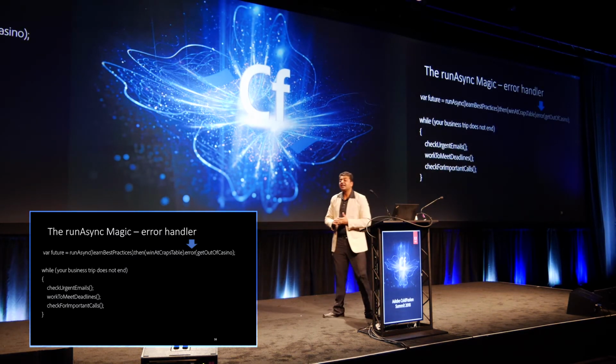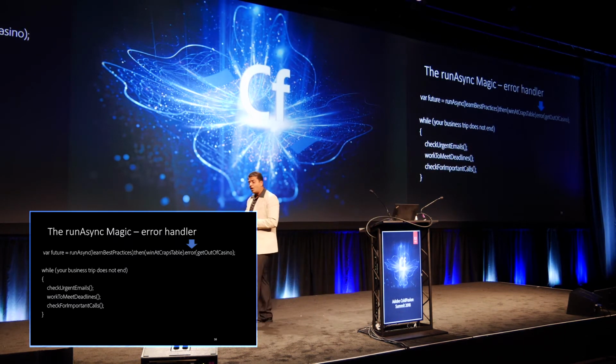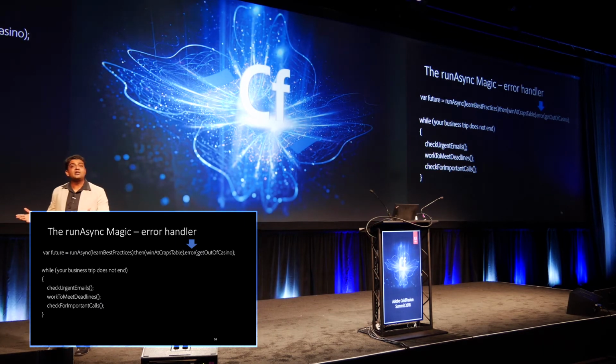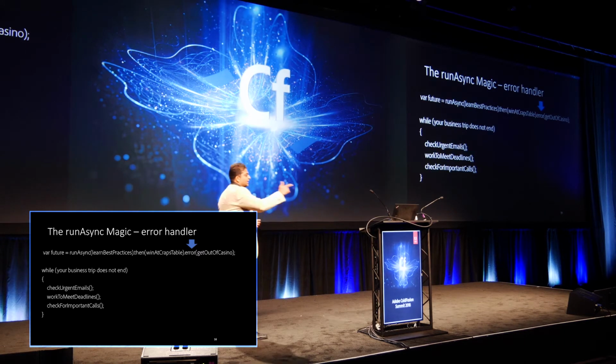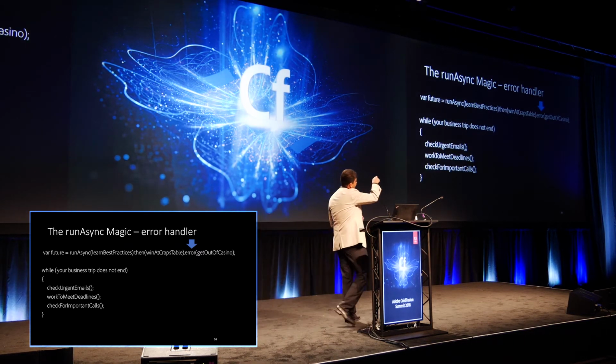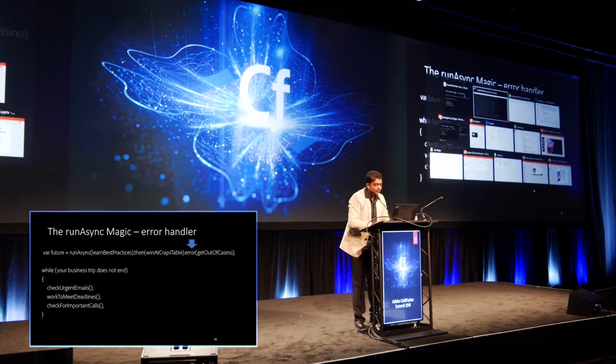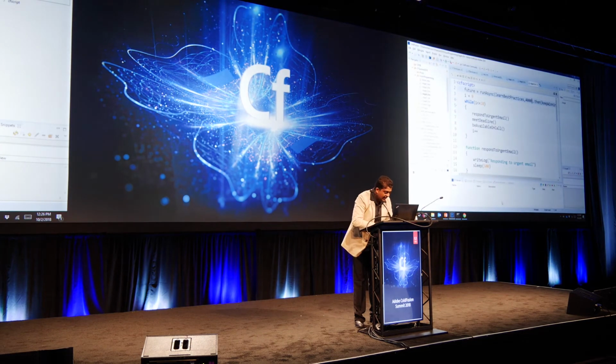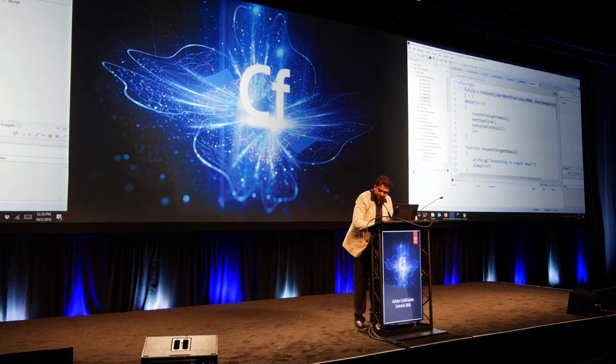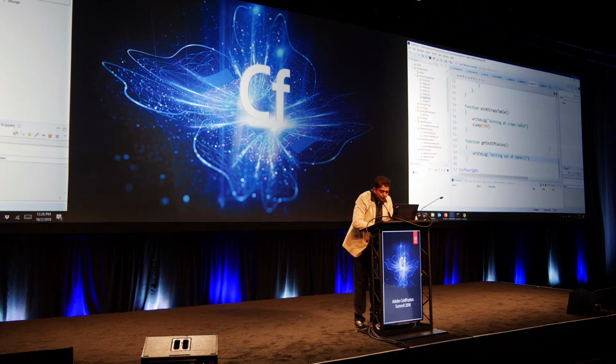We also have an error handler. So what if you wanted to win at the craps table, but you end up losing a lot of money? Right? That is when you just need to get out of the casino, right? So you can actually associate an error handler to your asynchronous programming, and that is get out of casino. I'll just show you how this works in the code. So I have to go to stage5.cfm here, and I'll show you how this works.